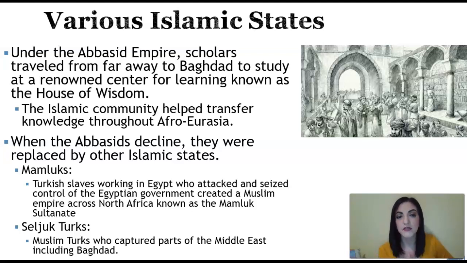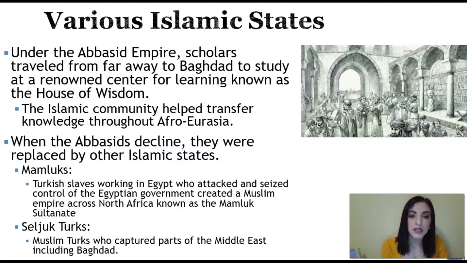So under the Abbasids first, scholars actually began to travel to Baghdad to study at what becomes known as the House of Wisdom. So it was like a school, a big learning center for people to travel to and learn all different things. And it was an Islamic community that helped transfer knowledge throughout Afro-Eurasia.